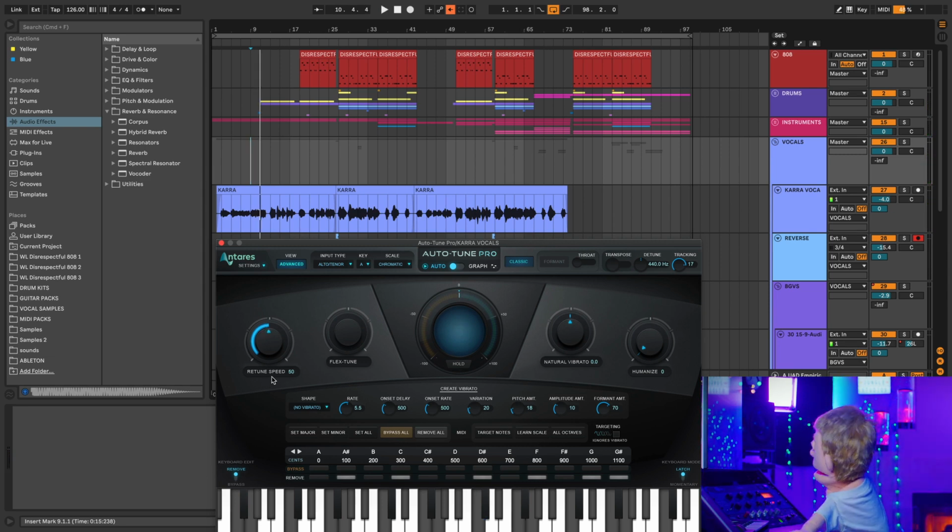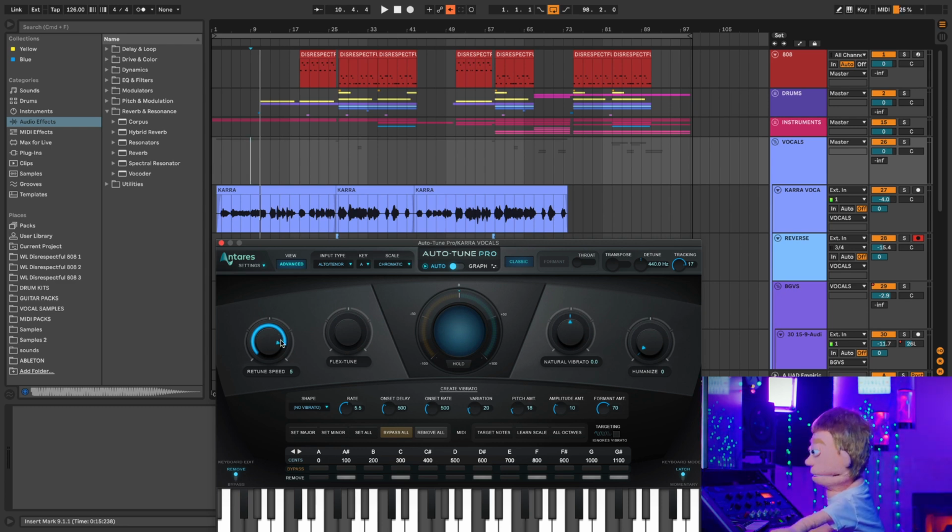Now, in a lot of songs, that's actually going to help it sound better. In this song, because of the performance, it's going to make it sound worse because it wasn't so close to the target note that we wanted it to. But like I said at the beginning, that actually created some really happy accidents that we ended up loving and keeping and wanting to have more of in the song.